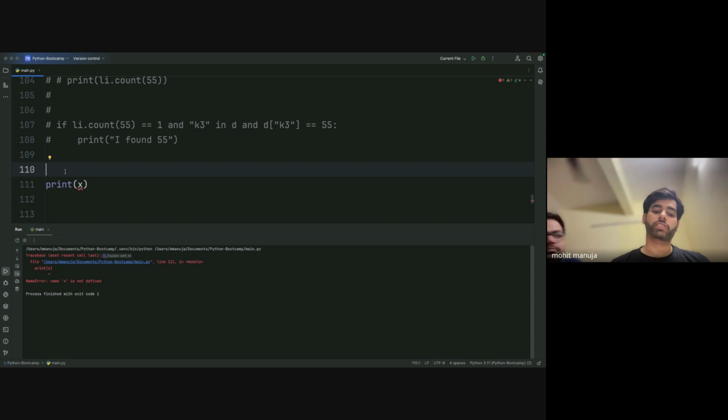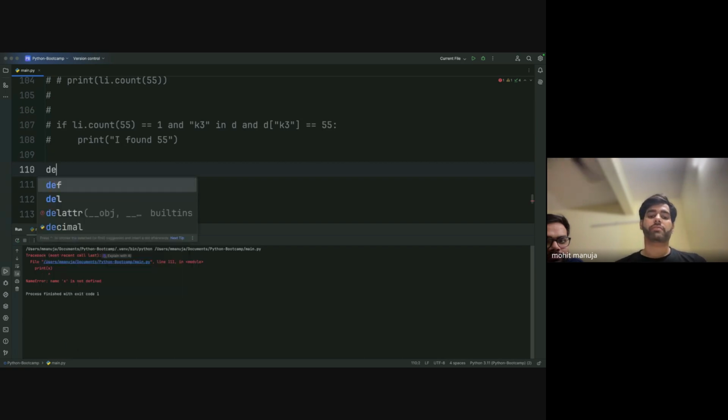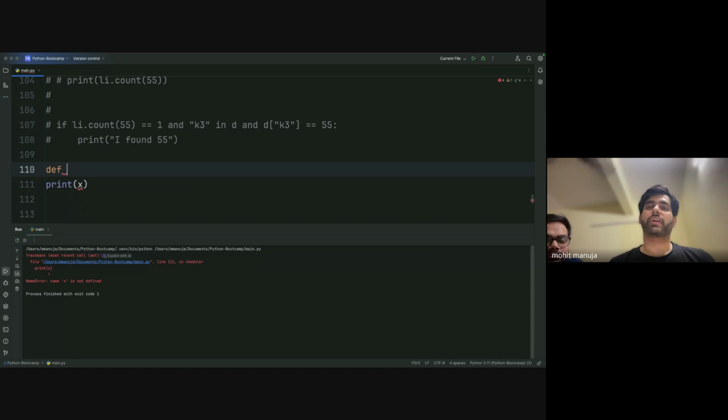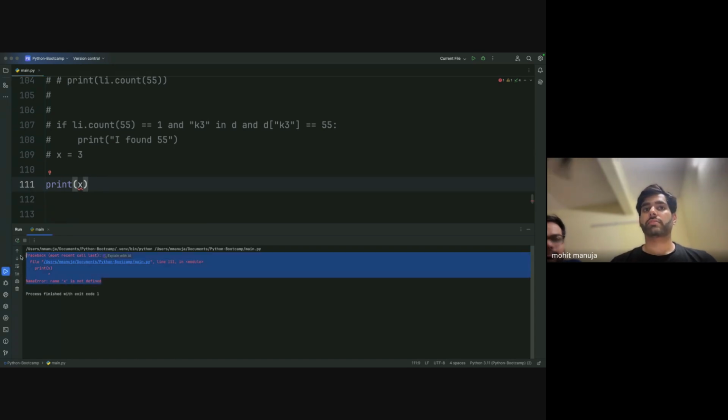So if I had a function that is getting the x value, we will be covering functions and everything tomorrow. But just to give you a gist, you can define functions in Python. So let's say you were expecting that x should be defined here, that x should be 3, but due to some scenario, you commented it out, or somebody deleted the code, or something happened, and then you ran the code. So obviously you will get these kinds of errors.